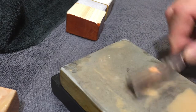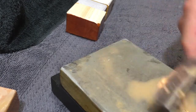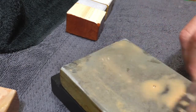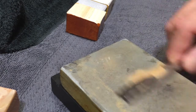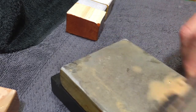From experience, I can tell you that this stuff, with some work, will get really thick, muddy pretty quickly. It's not fast. No, it's slow. It's a mid-range stone, kind of dead in the middle.